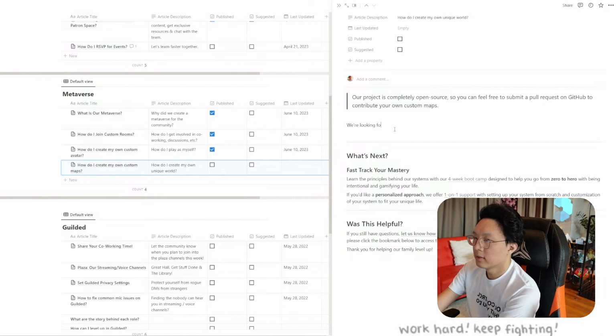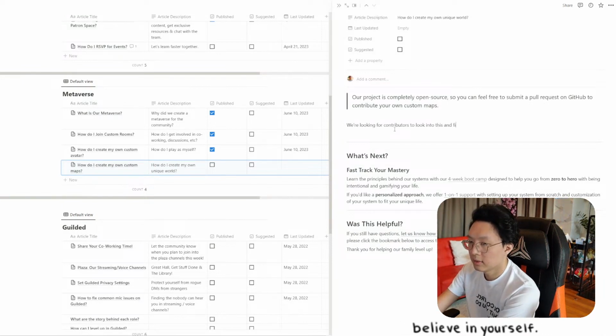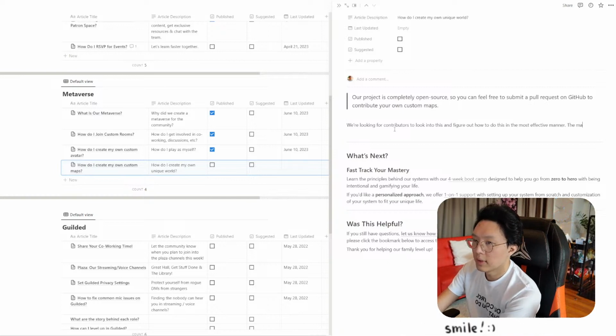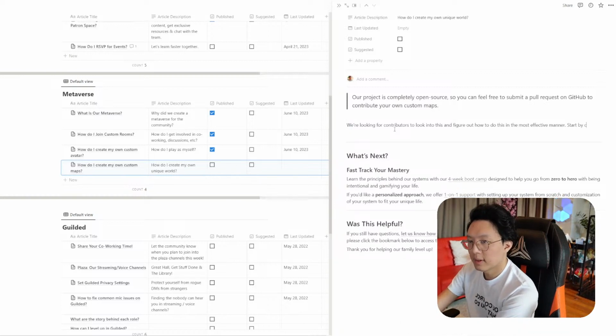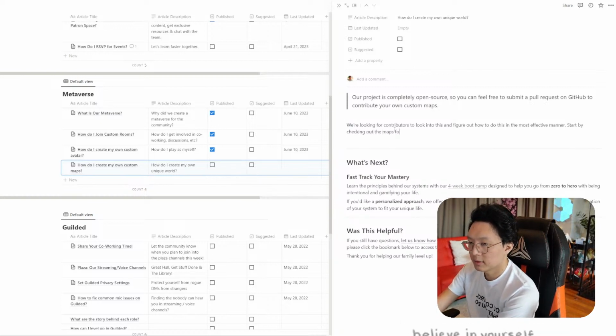We're looking for contributors to look into this and how to do this in the most effective manner. The maps folder in GitHub. Start by checking out the maps folder in our GitHub.